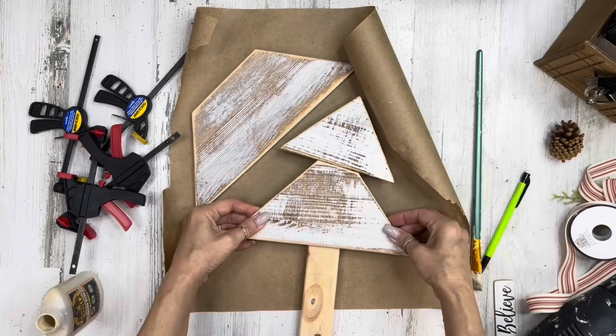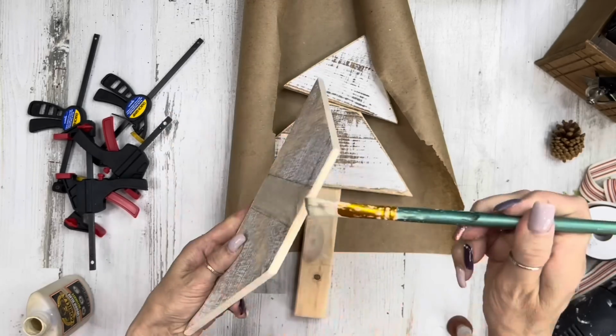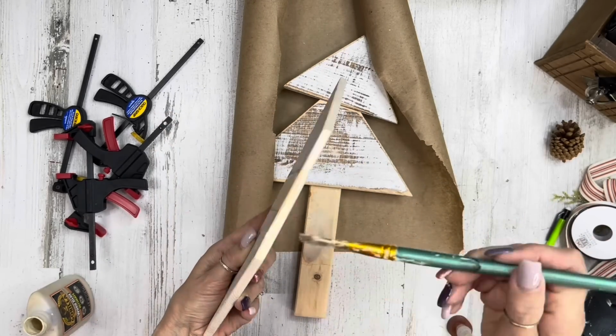I don't know which one is my favorite, probably the last one. You'll have to let me know and I'll remind you at the end. Tell me which one your favorite is.